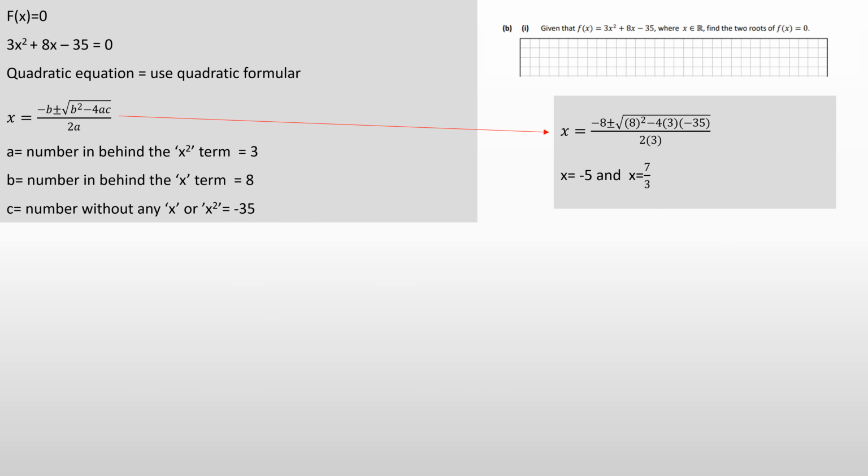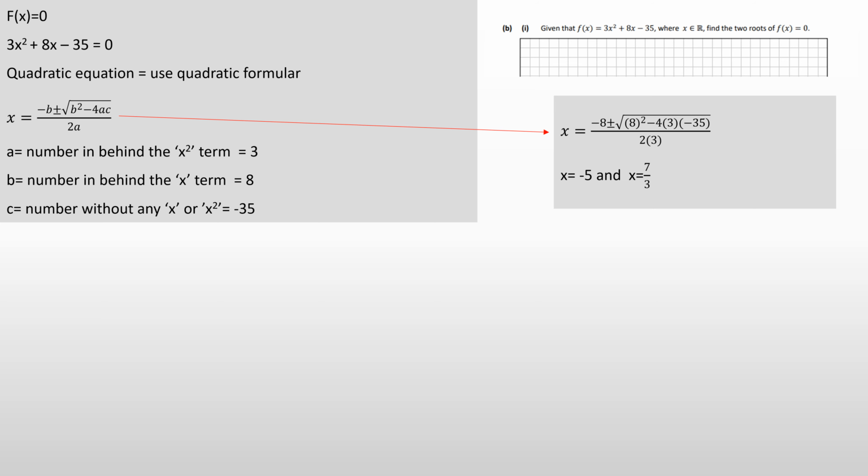So when you do that, you end up with minus 8 for minus b plus or minus the square root of b squared. So make sure you put the letters in brackets always, especially when you have negative numbers, because some of the calculators, such as the Casio, would give you errors or wrong answers if you don't put the brackets before you square the number.